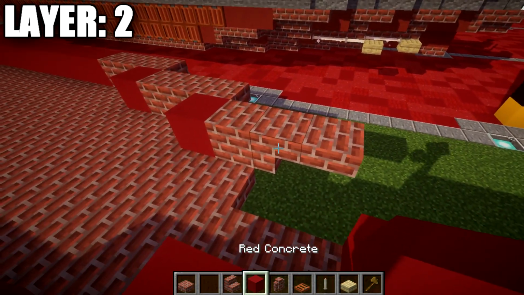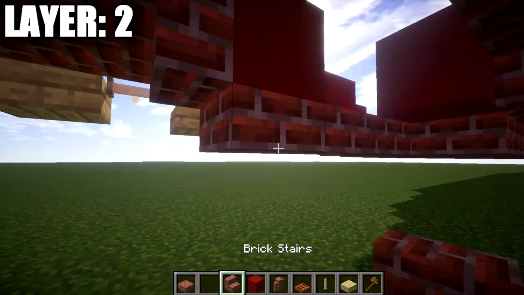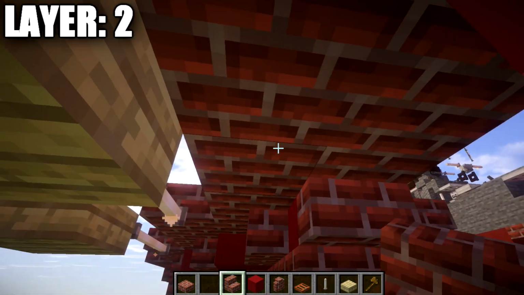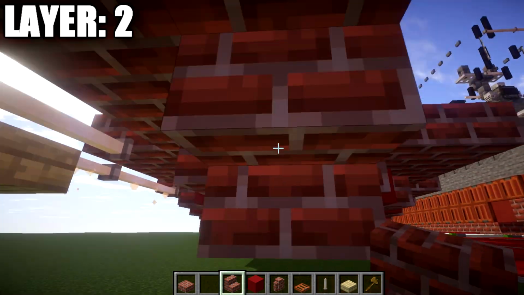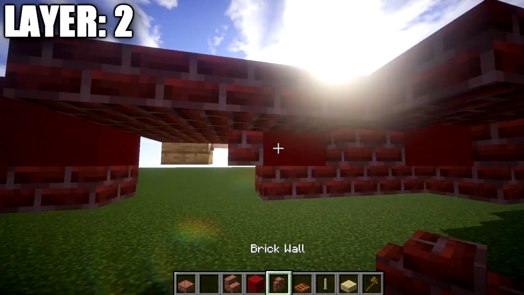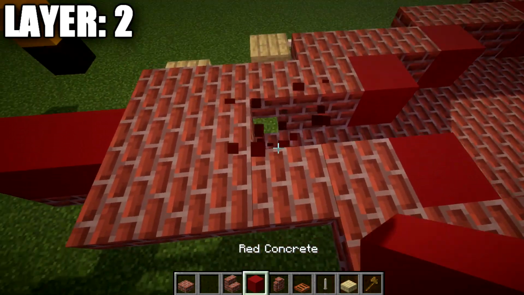Next to this corner stair, we're going to place down a red concrete block, and after that, we're going to place down a brick upside down stair coming off the red concrete block, and we want to place down a row of 3 brick top slabs going back. So 1, 2, 3.